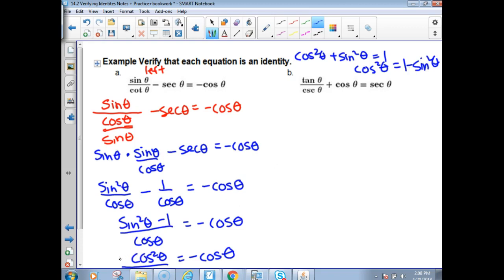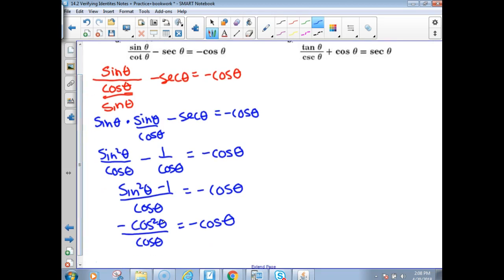So what should we change? We should put a negative sign in front of here. Okay? So it's the opposite of cosine squared theta. Now, if you didn't quite follow where I got that from, if I were to factor out a -1 here, -1 times 1 minus sine squared theta would have been this. So all I'm doing is saying this can be traded for cosine squared theta, and that would give me -1 cosine squared theta. Is that okay? All right, now what?